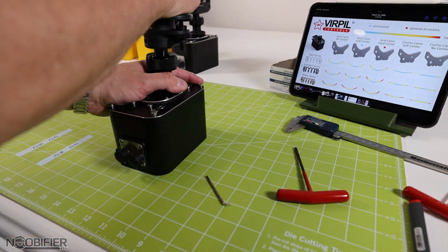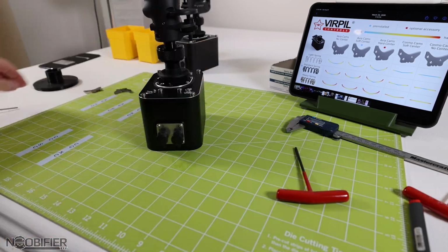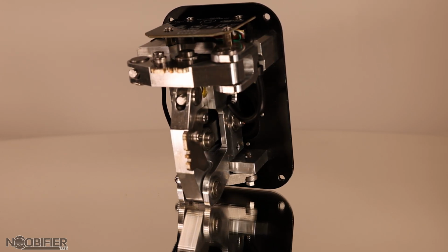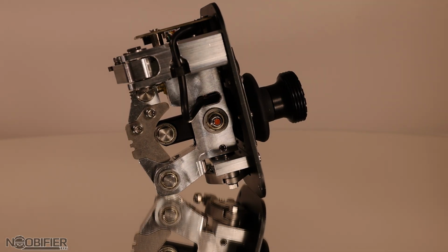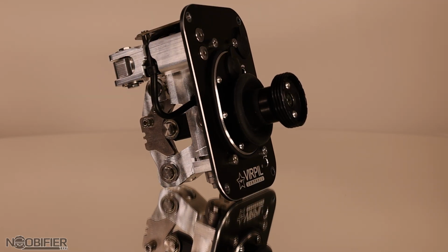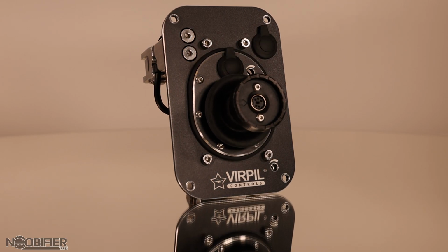Internally, I've seen how Virpil has evolved its design and construction. In the very early days, there may have been a little bit of hot glue and zap straps holding things together. Lately though, I've become excited to open their newest products. They've really taken the time and worked to ensure no compromises in design or construction. Internally, everything is milled billet aluminum. Anything that's supposed to move does so on sealed bearings. Bolts are caged, locked, or have been completely replaced by C-clips.